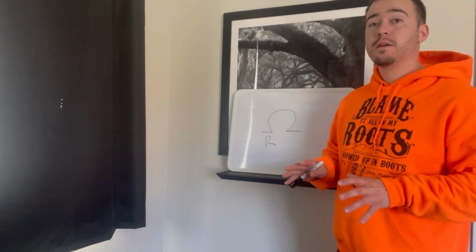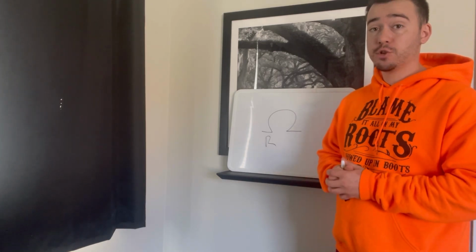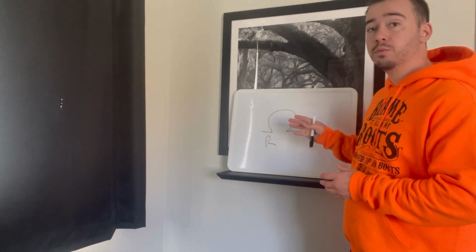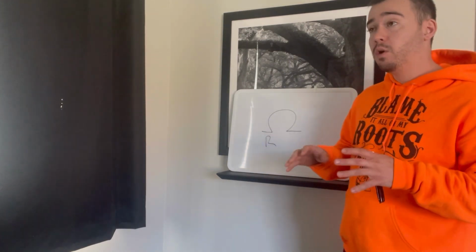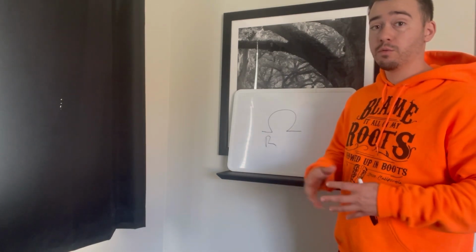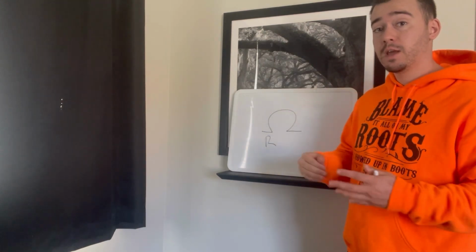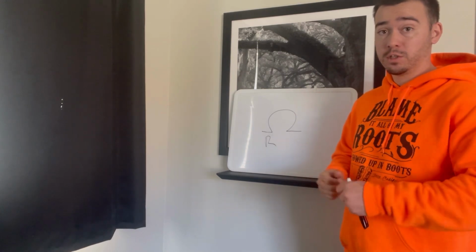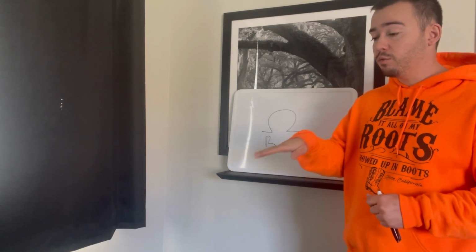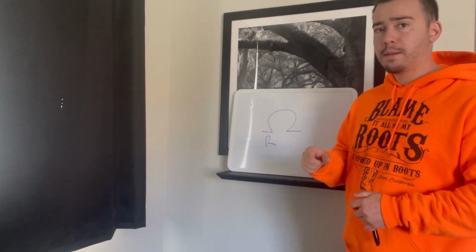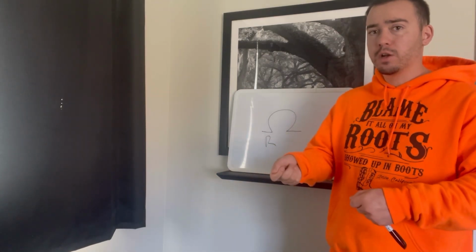After we get past the two most basic parts of electrical power, or the two most basic ways of measuring it rather, you are going to step into resistance, or ohms, measured with the Greek omega symbol here. So if you want to think of this again as water going through a pipe, you have a certain amount of pressure, and you always have that amount of pressure. Let's say that pressure is 120 volts. So we have that continuous amount of voltage constantly pushing current through the wire or water through the pipe. Well, what happens if you add some resistance, like a nozzle used to create a high pressure stream of water coming out the pipe?